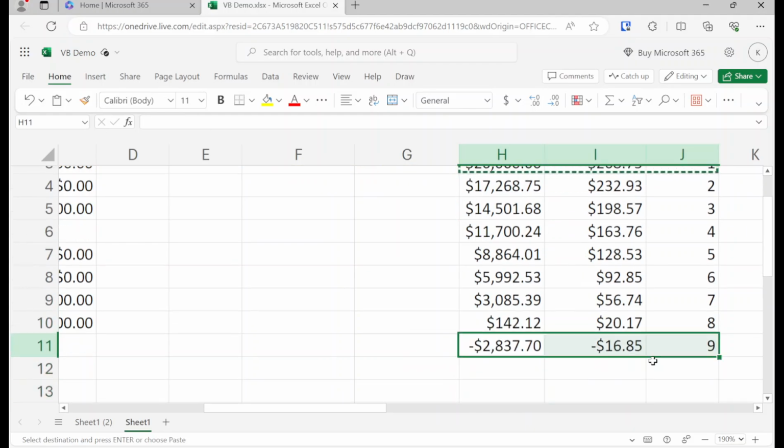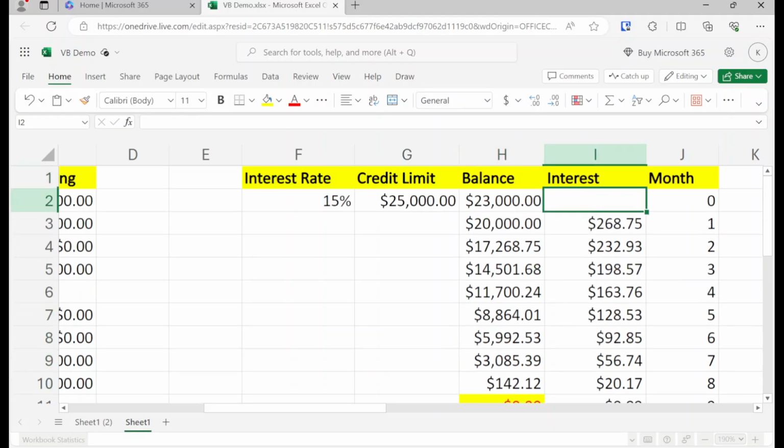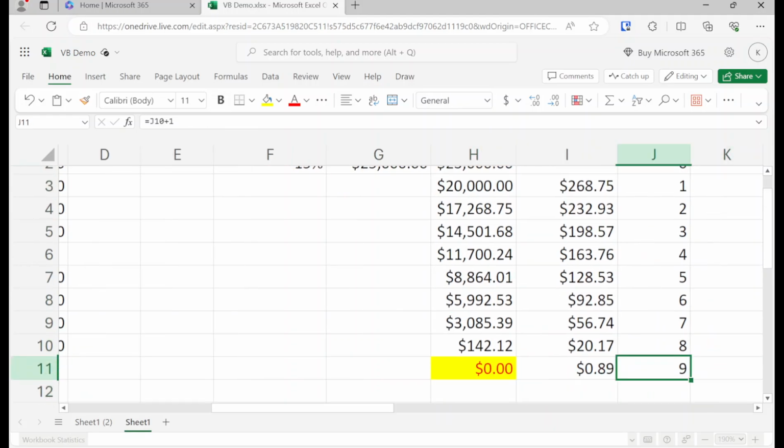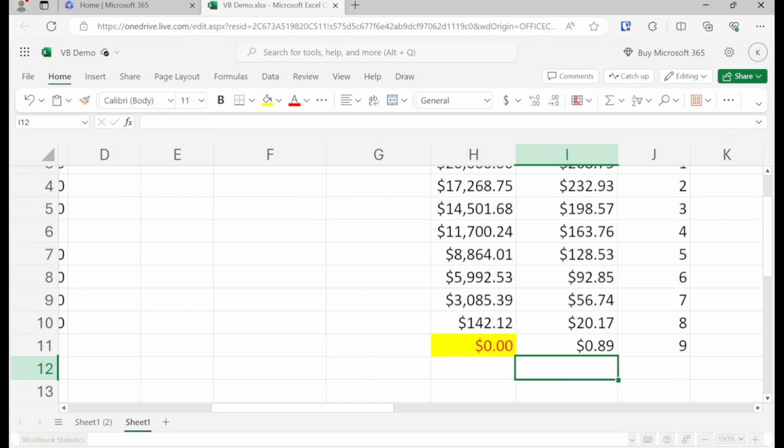So we can see here at month 9, right? I'm going to go ahead and highlight this. Month 9, we're at a negative right now, and therefore our line of credit has been paid off, so we could essentially just say this is zero. And now you can see that it took us pretty much about 9 months. You could argue 8 or 9 months to pay this 23 grand line of credit off.